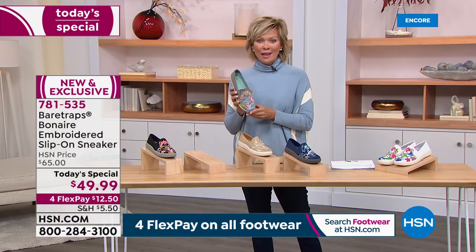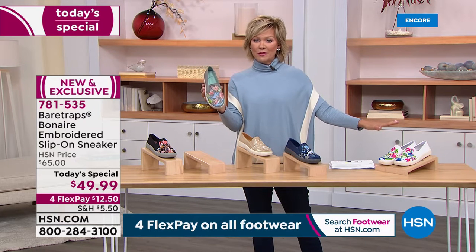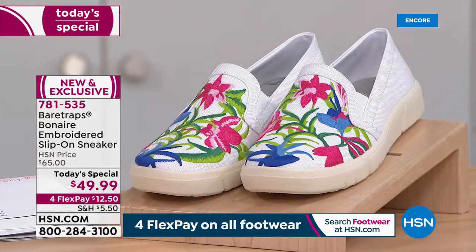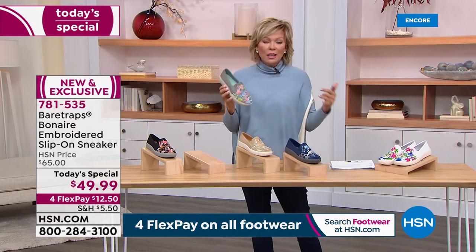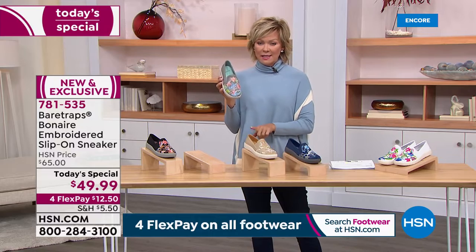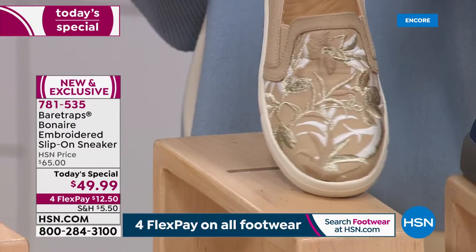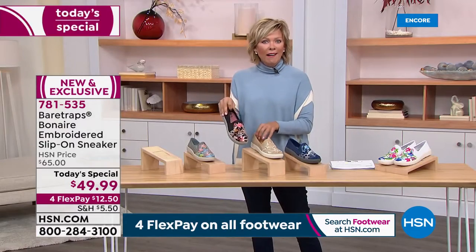I just got an update already — this gray, even though white is the most limited, gray is probably going to be the first to sell out today. It's the most popular right now in the lead. So if you have a favorite, or if you're just tuning in, let me show them all to you. There's the white, we have the navy — they're all called multi because of the different colors of the embroidery. Here's your gray multi. I actually think my favorite is the sand — the neutral with the gold metallic embroidery. I think that's just a really elegant combo. And then lastly, we've got the drama of the black.